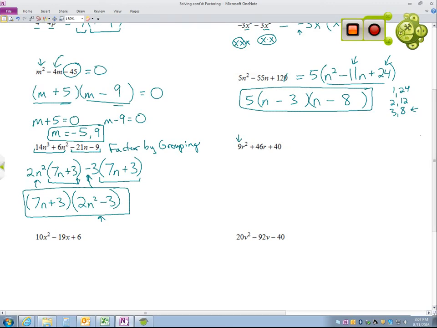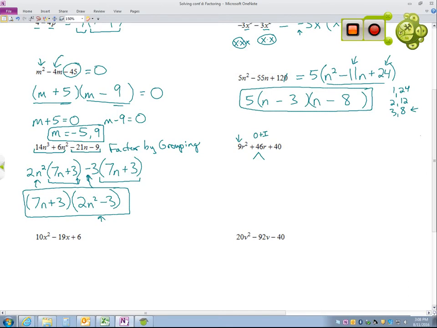What I'm going to show you is a product sum method that works for me and can work for you if you're unsure. So this is the way it's going to go. Our goal is to figure out how do we separate that middle term into the 2 terms that were added together to get 46R. If you remember, when we FOIL, we multiply first, outsides, insides, last, but the O and the I, we then combine because they're like terms, so this becomes the O plus the I. And we want to go back into its original 2 terms, and then once we have 4 terms, we'll factor by grouping.